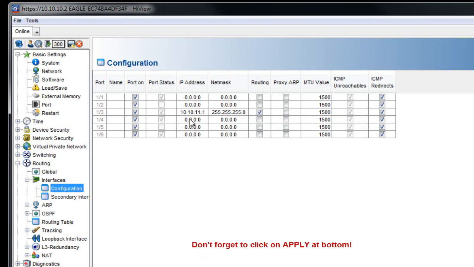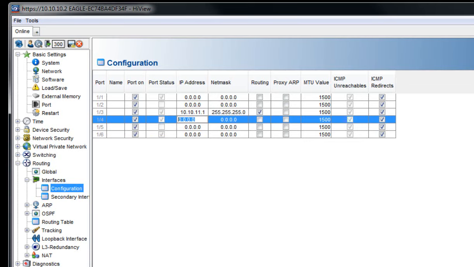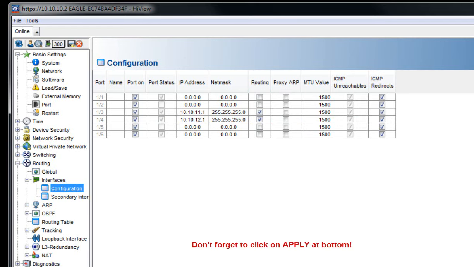Then for this port, this is my satellite modem. I'm going to have 10.10.12.1, also with a 255.255.255.0 subnet, and I'm also going to enable routing for this. And I just hit reload just to make sure that all the values took.